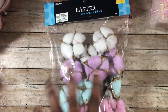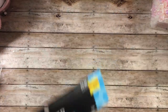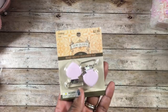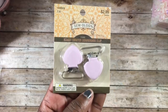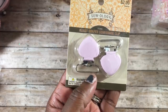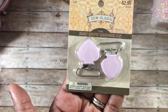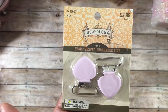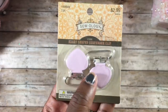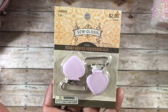They still even have Easter stuff, so I picked these up because I saw them before and thought they were really pretty. I'm not sure what I'm going to use them for, but they were only 60 cents. The zoology stuff was also on sale for 50% off, including these heart-shaped suspender clips. My idea was to make pacifier clips for my grandbaby by looping some ribbon and maybe putting a snap on the other end. This was $2.99 but half off — so $1.50 for two. You could even personalize these with an initial for a baby shower gift.